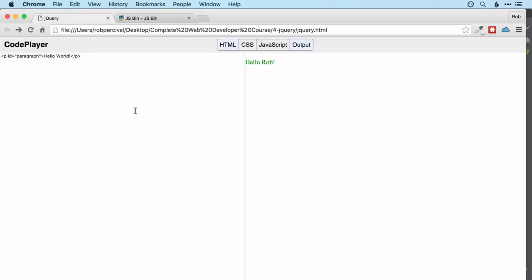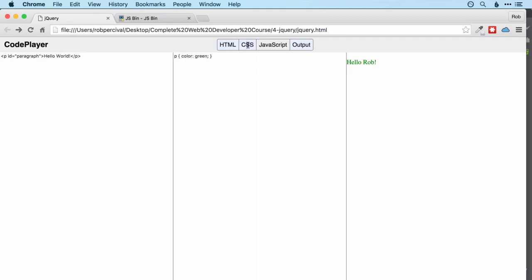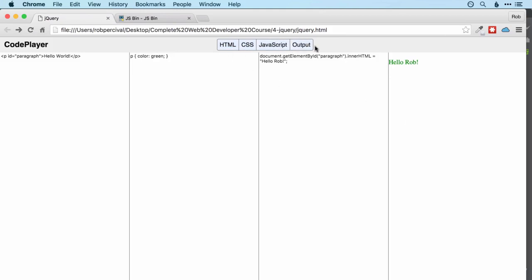So you can see the design of my version is pretty similar to JSBin. I've simplified it and I've renamed it to Code Player. But other than that, we've got the core toggle buttons at the top and then the two content frames here as well. And the toggle buttons, of course, work really well. We can switch off HTML, switch off CSS, and also JavaScript. So we've got all four happening at once here. And just like with JSBin, as soon as I change anything here, it's updated immediately in the output window over here.